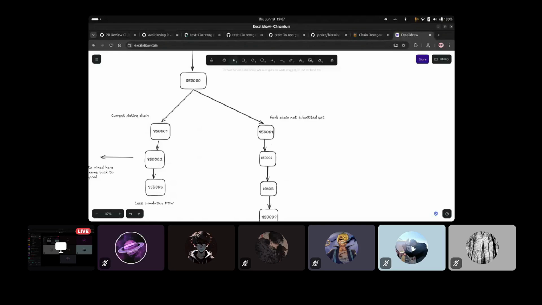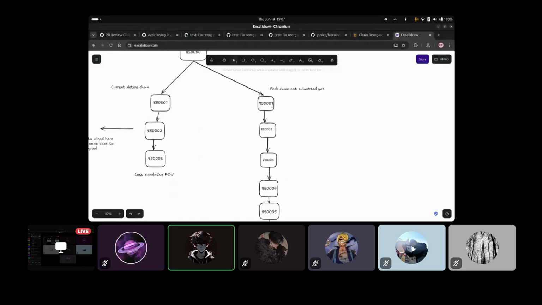Now in a reorganization, the chain is reorganized to the chain which has the maximum cumulative proof of work. Suppose some peer is sending a chain of blocks longer than this active chain.